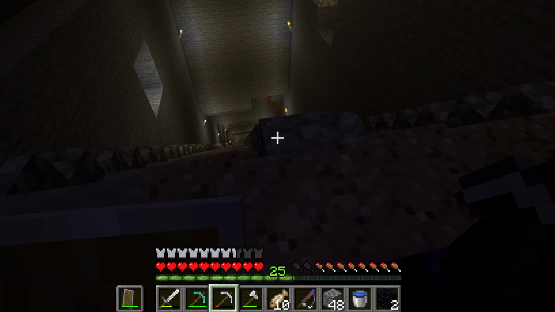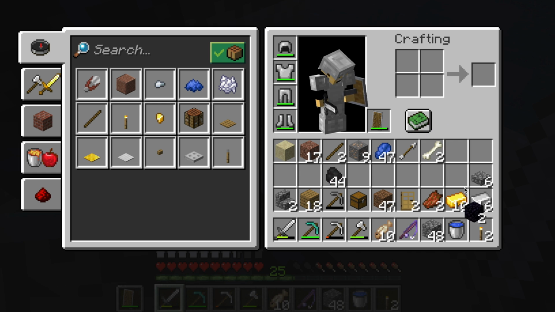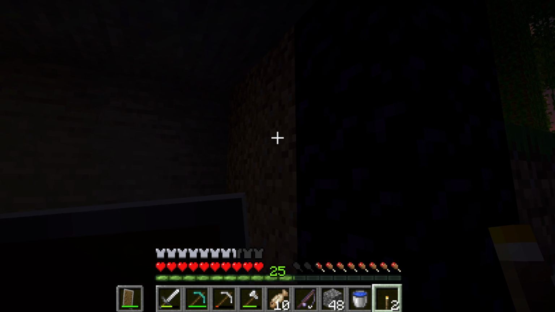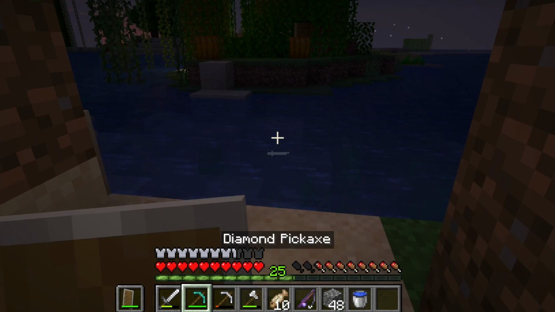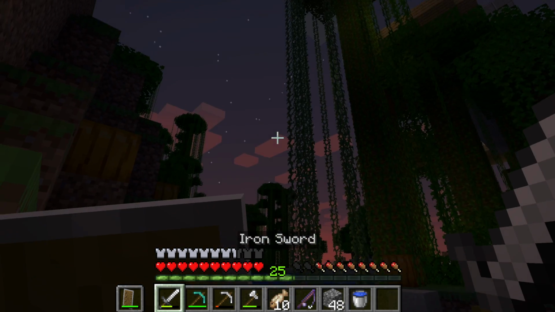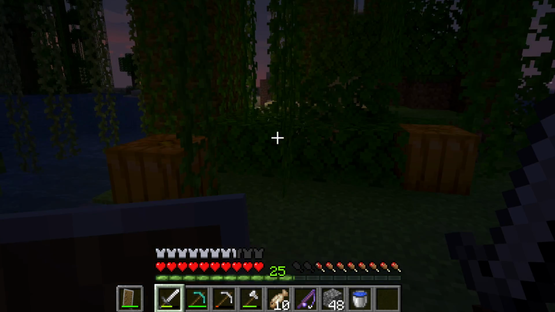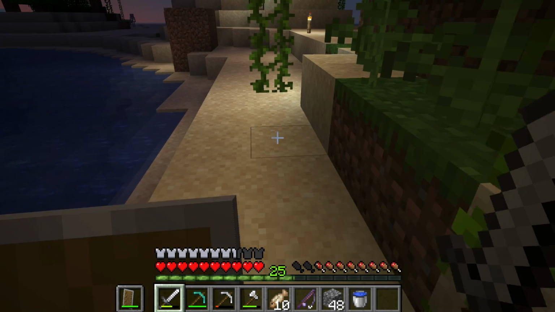activating it, of course. So, let me put these torches down just so it can be a little bit brighter. It's a little too dark for my liking, to be perfectly honest. Much better. Okay. And now that it is nearly morning, so we won't have to worry about too many mobs. So let's go craft ourselves some flint and steel.